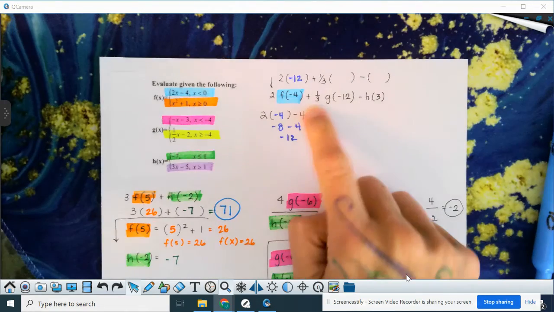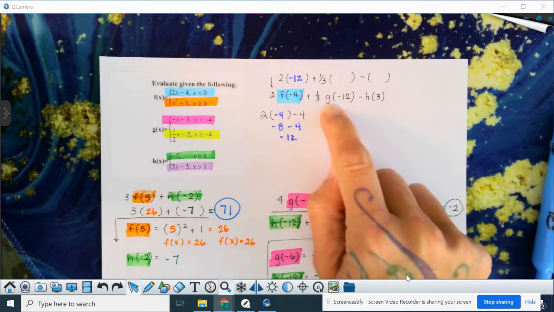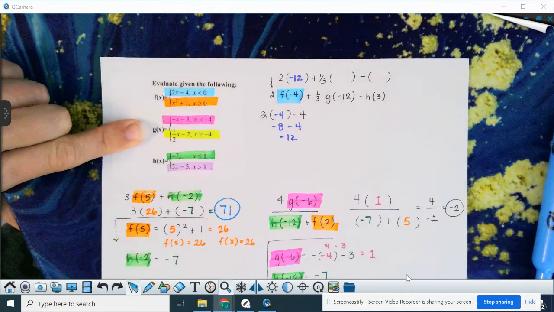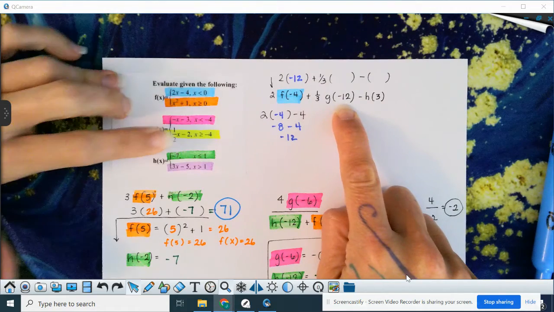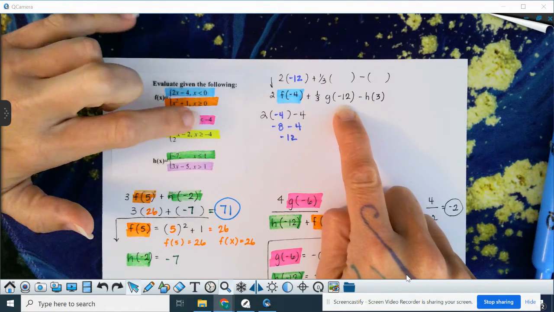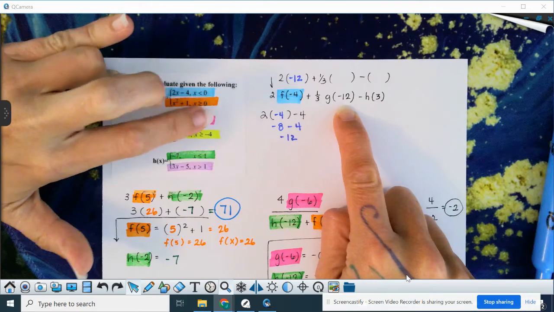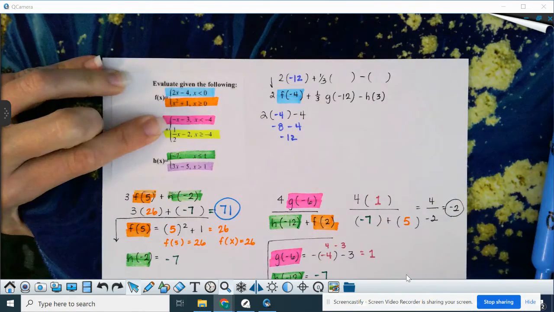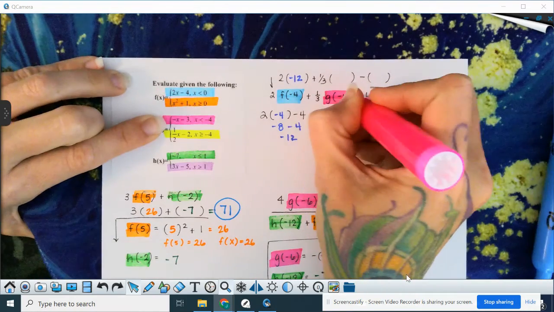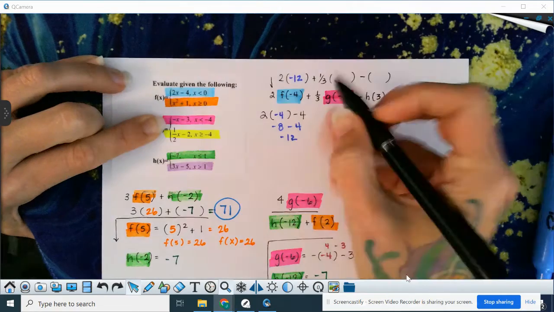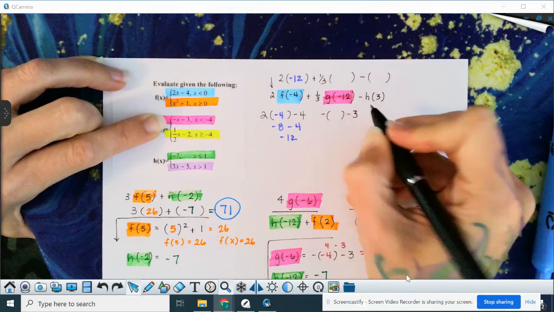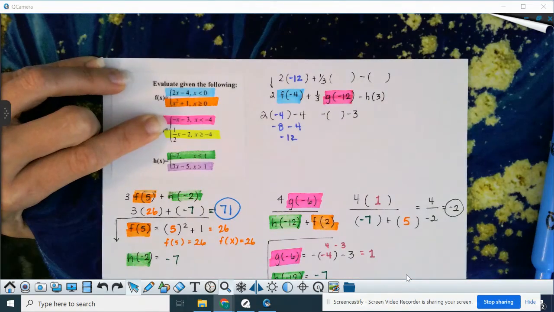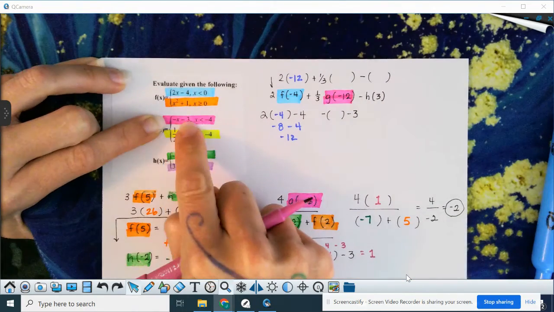Now moving right down the line, 1/3 just hanging out for the moment. So we're looking at G. So we're now in either our pink or yellow functions. That's a negative 12. So is that greater than or equal to negative 4, or is that less than negative 4? It is less than negative 4. So again, we're going to plug it into our pink function choice. So this is going to be our pink choice, and that was minus x, or negative x, or the opposite of x. It might even make more sense as soon as you see that negative. The opposite of x minus 3.